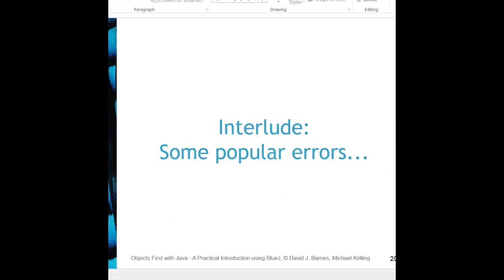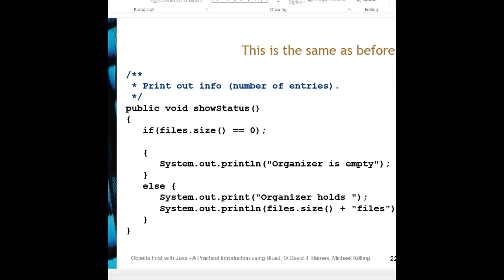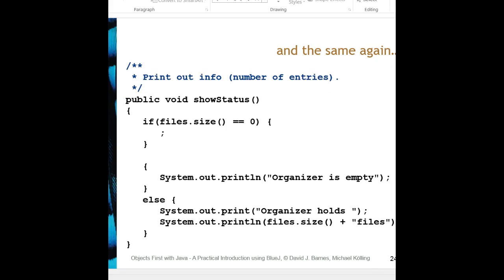The next thing that we're going to look at is some popular errors that you can look at in your own time. Each of these slides will have some of the popular errors, and you can look at them and see what the error is in each of these slides.